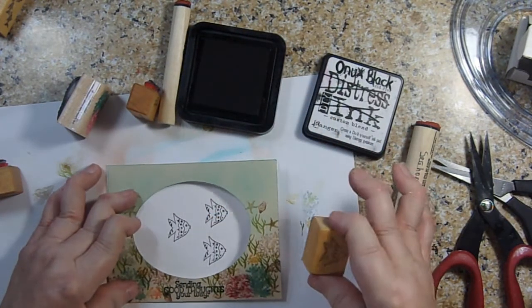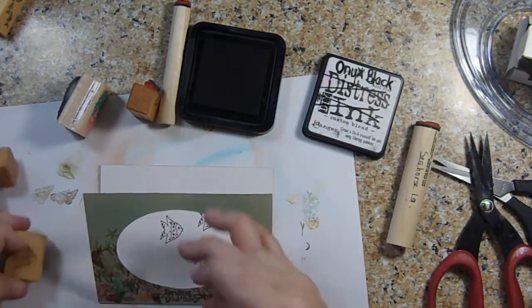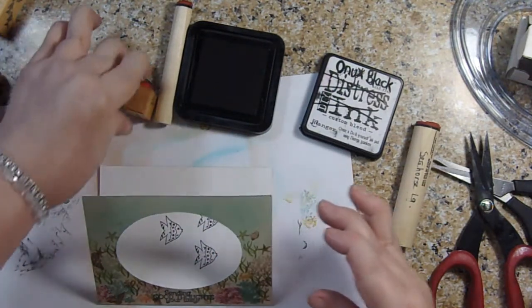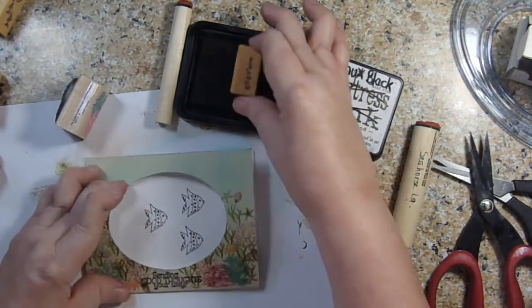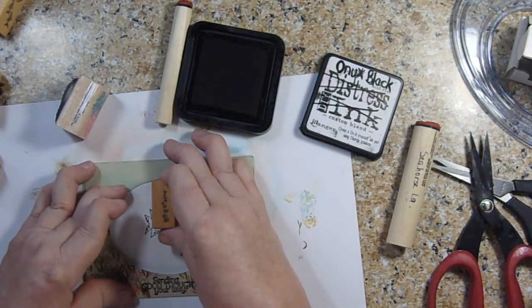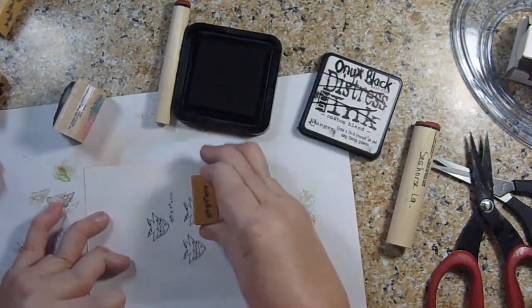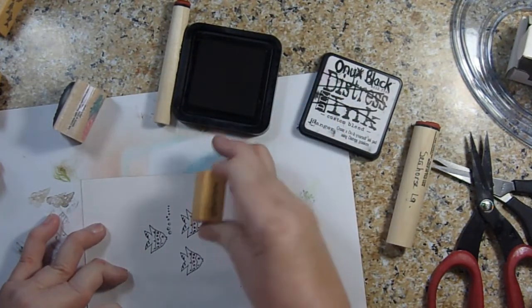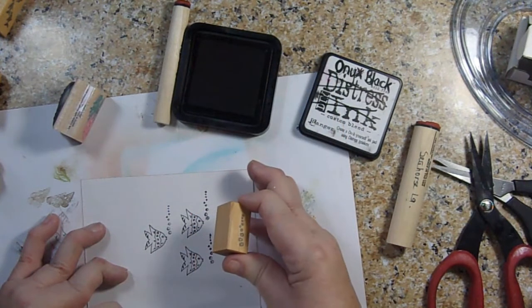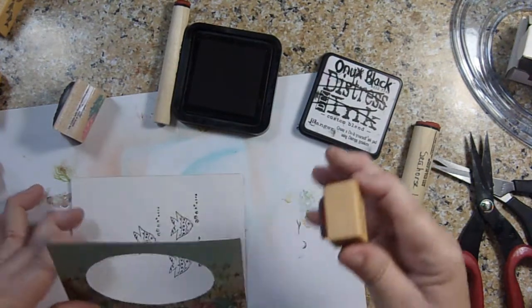They're just swimming by. And this is from an old Raindrops on Roses from 1991. I bought it from a lady who was getting rid of her old stamps, and I really love any sea life stamp, so I bought them from her. And then these are the bubbles that go along with them. I'm going to have to move them out of the frame for that one. It's a little bit off on him, but I don't think anybody really cares about where the bubbles are.